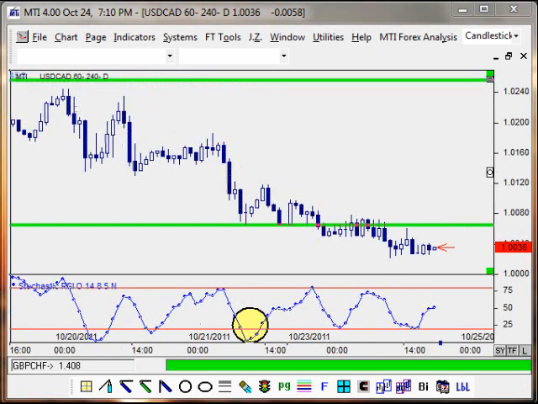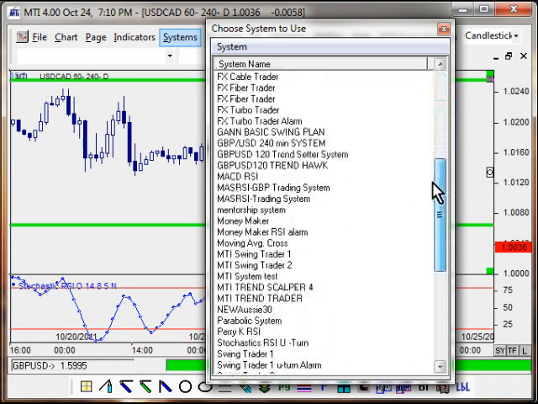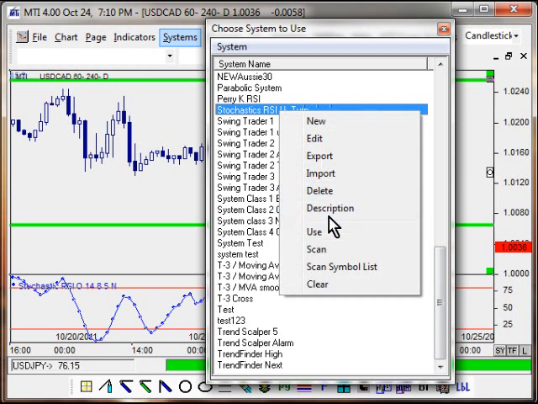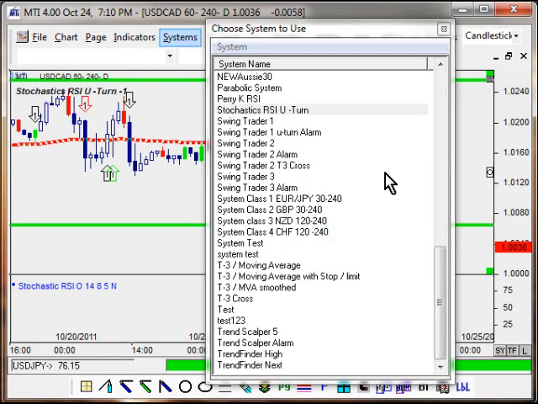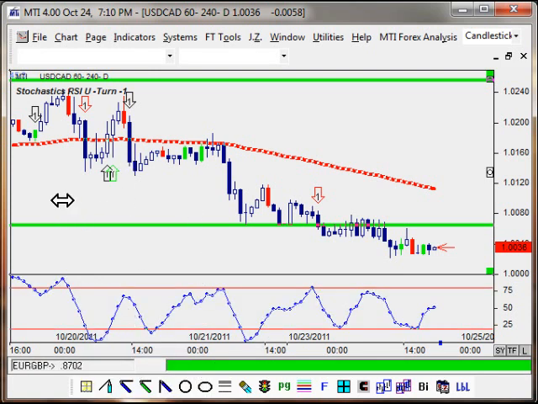If I added this to a 1-hour chart, here it is on a 1-hour chart.